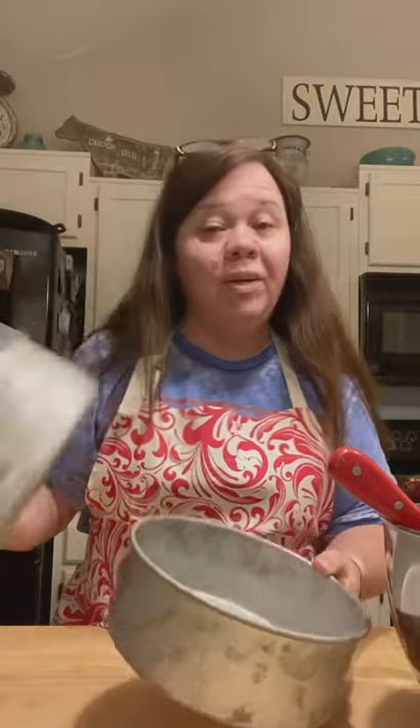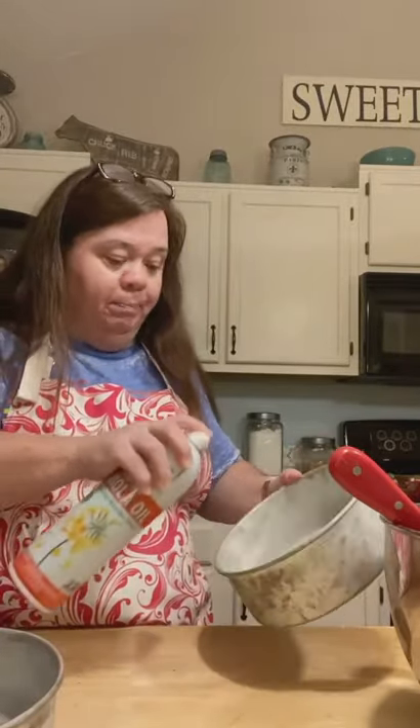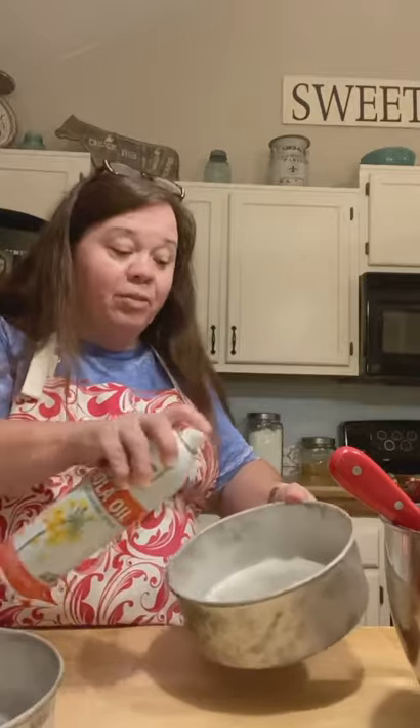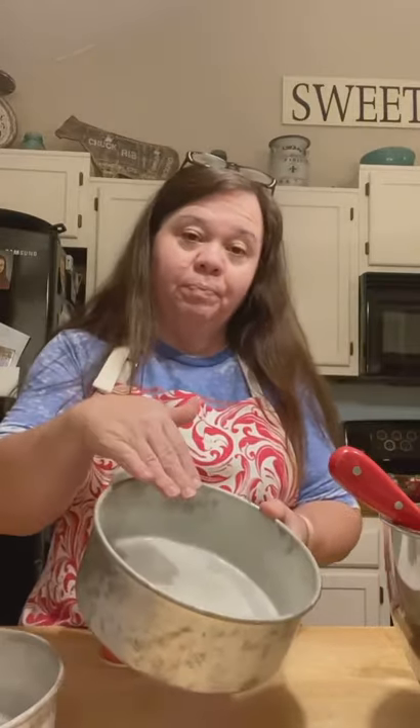These are two Wilton eight-inch round pans. If you wanted to do a three-layer cake, you would need two boxes of cake mix to make three good layers if you want a really tall cake. What I do, I just spray these really well. You can flour them if you want, but I really never have to flour these — I just spray them. That's one thing with a cake mix. Now if this was a scratch cake, I would be flouring it; I would actually use Crisco.